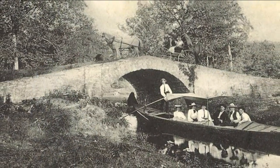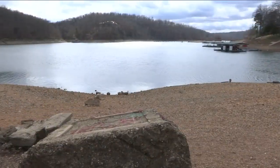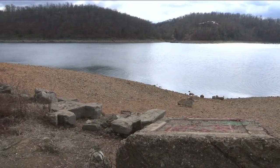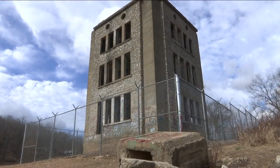The tower down there was on the end, and that was like the honeymoon suites where it looked out over the lake that he built. And yeah, when the lake came in the 1960s, the Corps of Engineers auctioned the building off, and a guy built it, and he moved it up there in front of Monte Ne Inn.